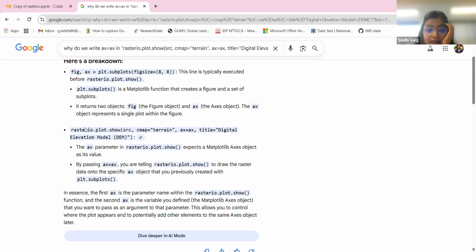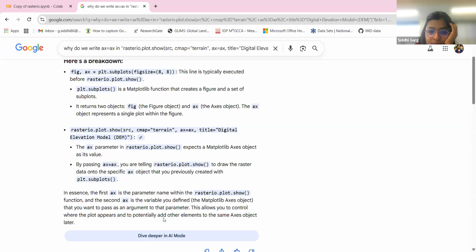So we have already created a subplot using this particular code block initially at the start of our code cell, and then we specify that I want to display it on this object of this particular axis, and I have already specified how I wanted to. The first ax is the parameter name.